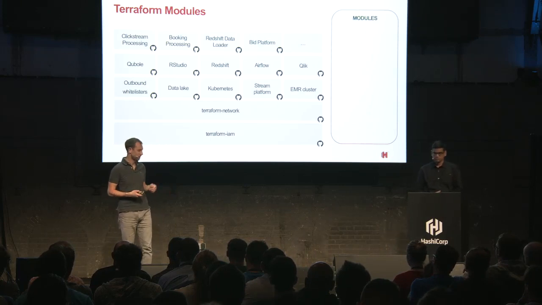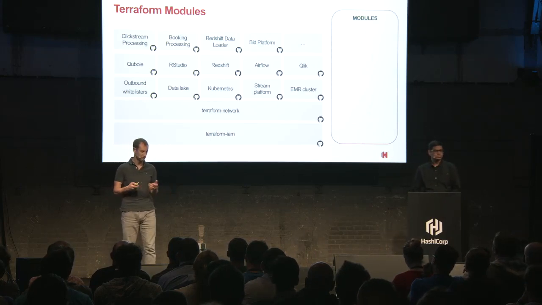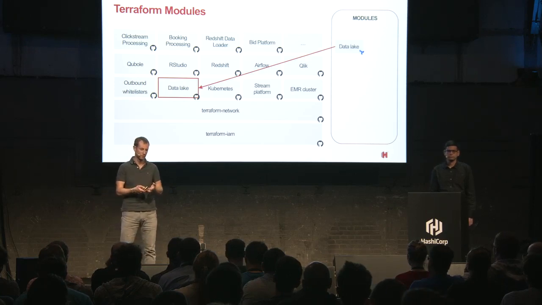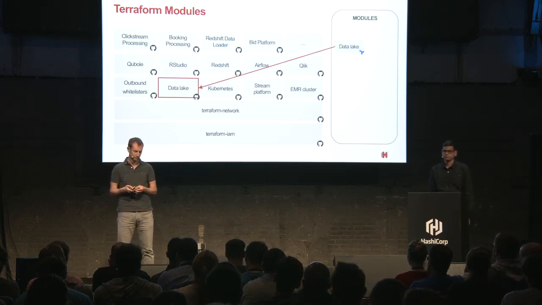So if we go back to our GitHub repositories, we have repositories for our different components, whether it be the data lake, RStudio, Redshift. And our objective is to make them into thin layers that are deployable, but just source different modules that we can build that are generic, that can get reused. So coming back to our data lake as an example, our data lake sources a module called data lake. So we've basically taken all of that core infrastructure code and we've moved it into a module.